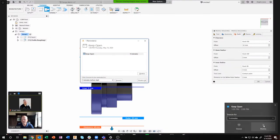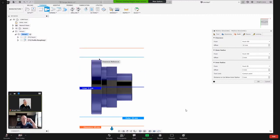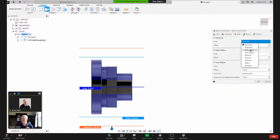So you can see that light colored blue line. It's above the part, and that's because the stock was larger by a certain amount. I think I had 3 millimeters on there. Can't remember exactly. It was 66 millimeter diameter and the part is 60. Yeah, so three millimeters radially. And then we've got this one here. Generally what I like to do is, instead of saying stock OD, I like to say refer to the outer radius. That means whatever value this is, it's going to be referenced by that outer radius.